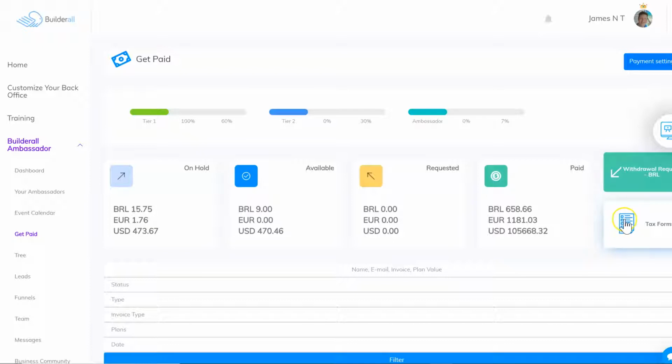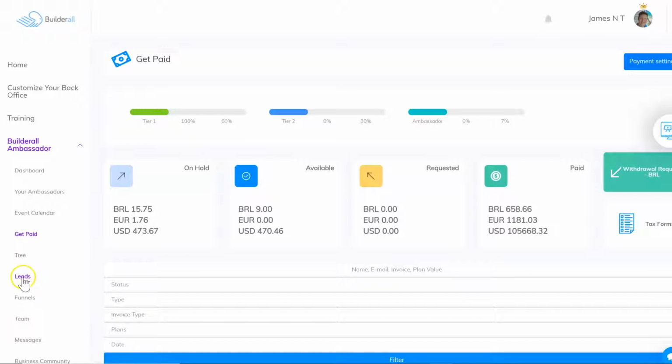And of course you have to fill in a tax form before you can get paid, and also add a PayPal or another form of payment, which is being added very soon. You can add in there too. So the next tab is the tree. So this is where you get to see all of the people who've signed up under other people. So you can see a big tree of people and all of their sign-ups and all of their sign-ups and all of their sign-ups as well in a big tree.